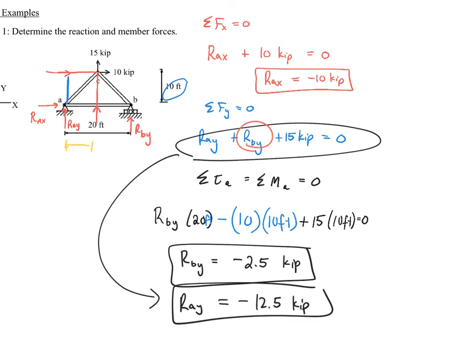Here's what I'd like you to do. You have 2 days, right? I'm going to see you guys tomorrow. I'd like you to try to do the nodal analysis. You can definitely do this for simply the 3 nodes shown. I'll give you a hint. You only have to do 2 nodes. Because once you do 1 node, you'll get 2 of the force members, and then you pick another node to get the 3rd force. So you need to find the force. The same problem we're doing. I want you to find the force in those 3 members by using the nodal analysis. So look at the 3 nodes to do it. Go back to the example from yesterday if it helps you.